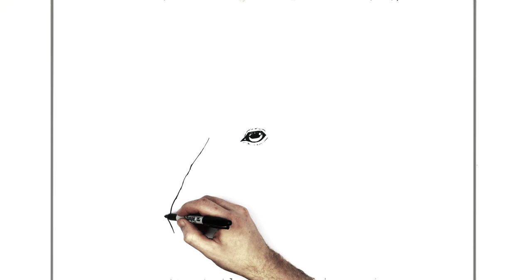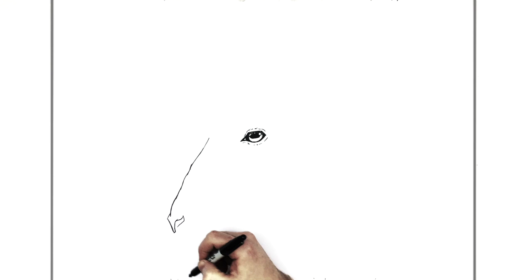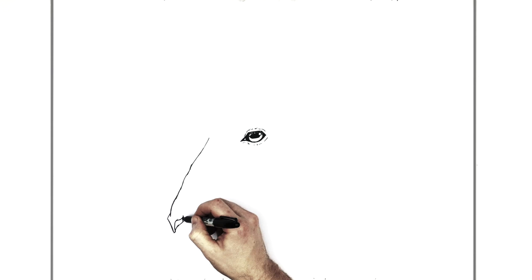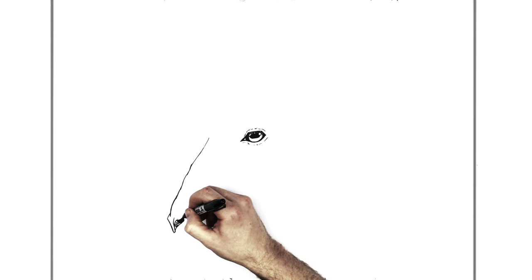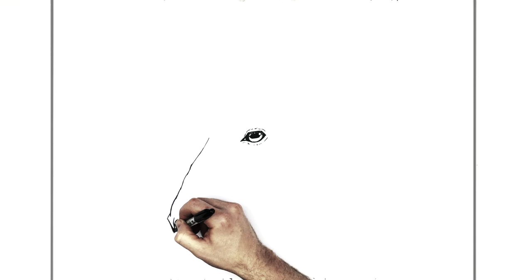For the nose part we've got some curvy sort of lines for the nostril — this curves up and under, then curves back down into here with a dark shadow inside. Eventually it gets hatching lines that get a bit lighter as we go outward. There could be some dark sections and bumps on top of the nose, but not too much.